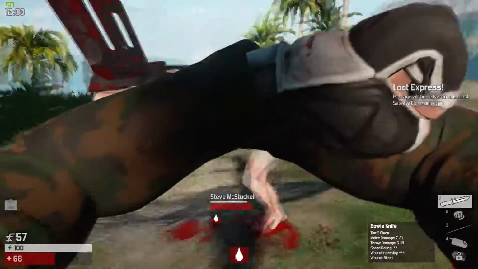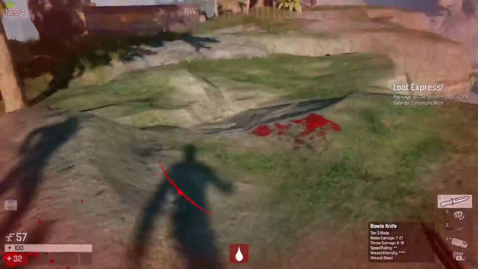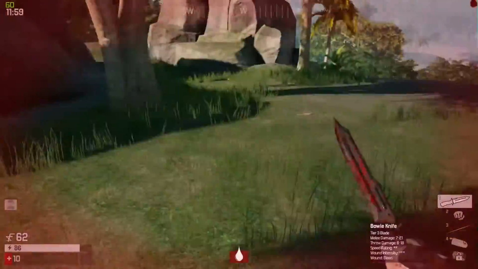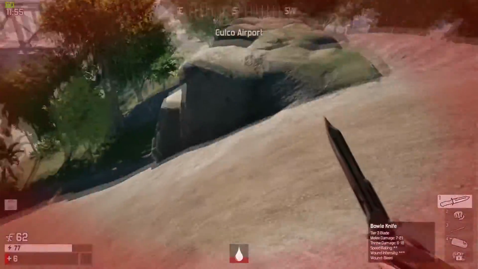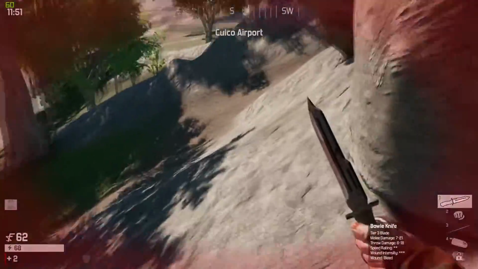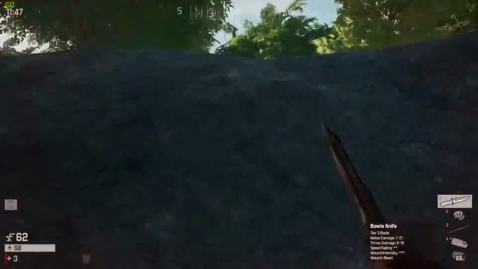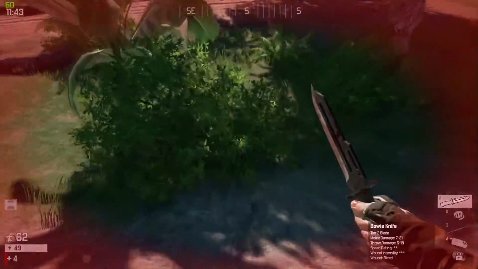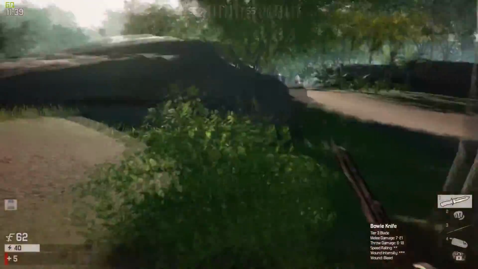Seriously? This is not good. A package has been delivered to Callcast Satcom. Thanks for playing, Loot Express. Probably not gonna make it out of this. 2 health. Can outrun them though, that is my advantage.